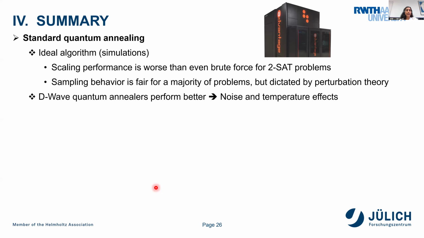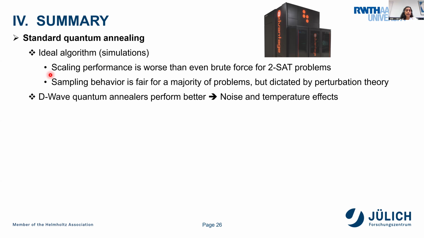With this, I already come to the end of the presentation. Here we compare the performance of standard quantum annealing using the ideal quantum annealing algorithm using our simulations and the D-wave quantum annealers for the set of 2 SAT problems that we had at hand. We find in this case that the ideal quantum annealing performs, at least its scaling performance is worse even compared to simple brute force search for the solution for these 2 SAT problems.